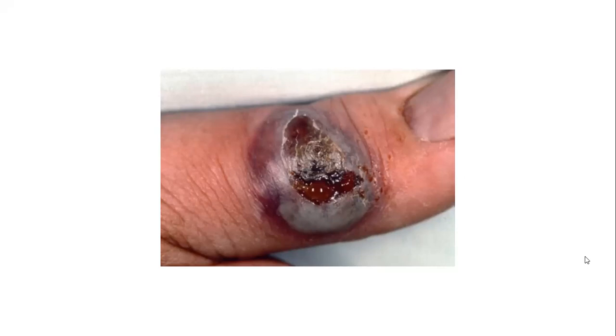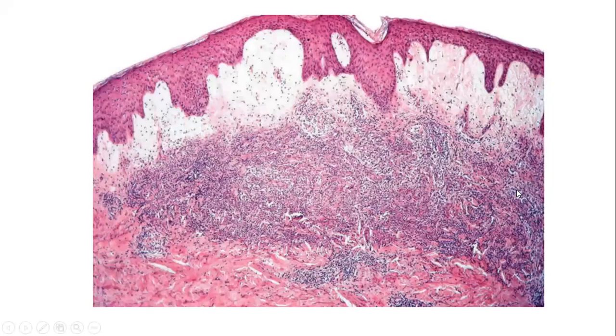If this was sweet syndrome, and I told you that this was only localized on the upper extremities, and there was not much of a fever or constitutional symptoms, what subset of sweet syndrome would you think this is, if it was sweet syndrome? There's a variant of sweet syndrome which is much less severe. Neutrophilic dermatosis of the dorsal hands. Perfect, exactly. So neutrophilic dermatosis of the dorsal hands, that would be the form of your differential diagnosis.